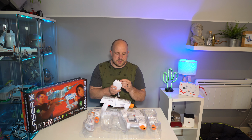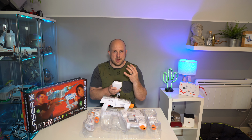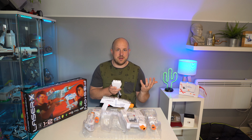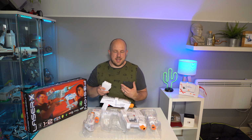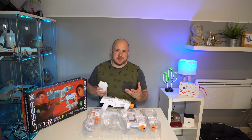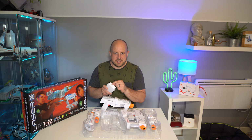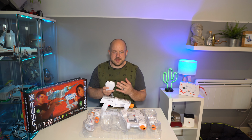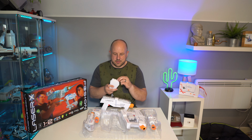Off is standard. If you move it across to one, you're on the red team. Move it across another, you're on the blue team. And third, you are in rogue mode, which is basically everyone for themselves. The guns constantly give off a beep tone while you're in-game to stop people secretly hiding and never getting caught. But you can plug a set of headphones or earphones into this system, so as a player, you can hear the tips from the coach and also get the auditory input that you've been hit, etc.